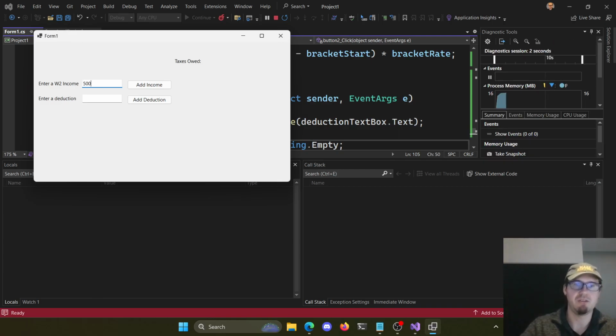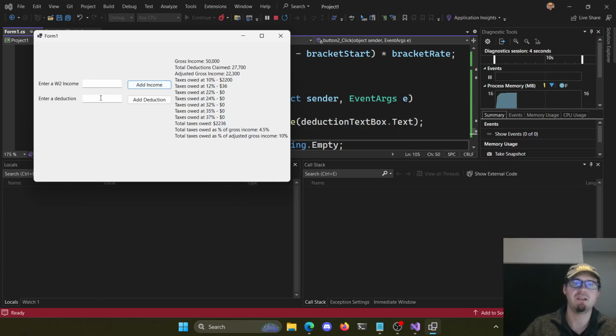Okay, so now we can say here's 50,000 of income. We add that. We got some deductions. Let's add some more income. Let's add 25,000 more of income. All right, so now we got 75 gross income, and now we can start claiming, how about 15,000 deductions? Oh, well, we're still claiming that. Okay, how about another 15,000 deductions? All right, now we hit 15 plus 15, 30,000. So adjusted gross income, get some pretty easy calculations here. Life is good. This make sense?